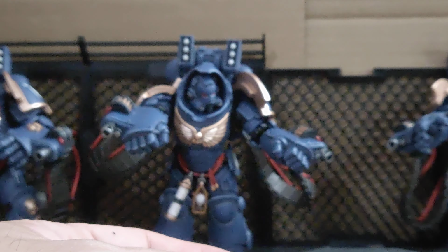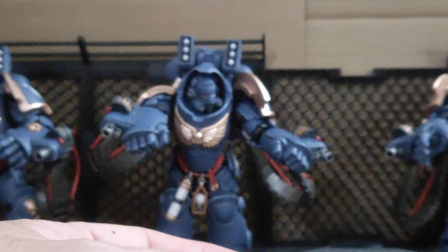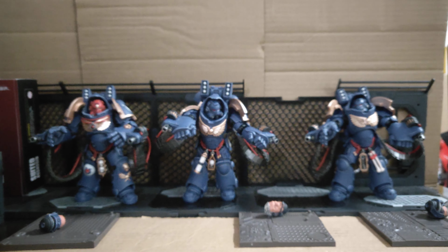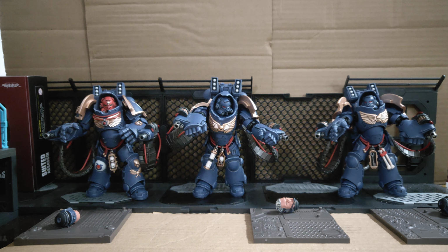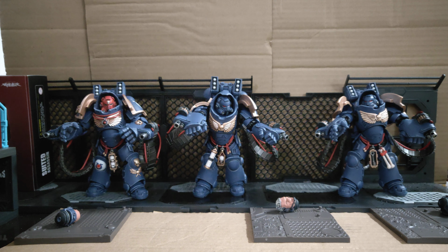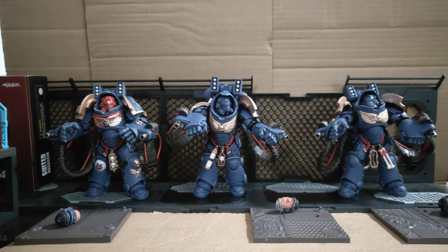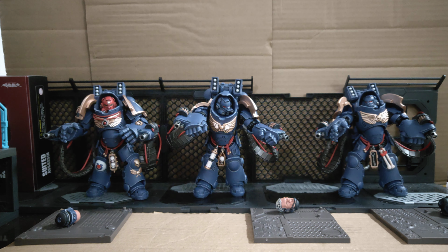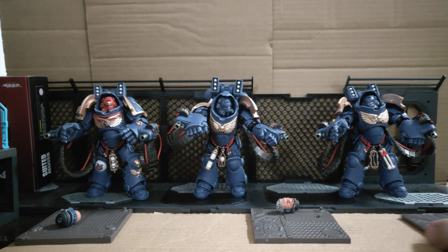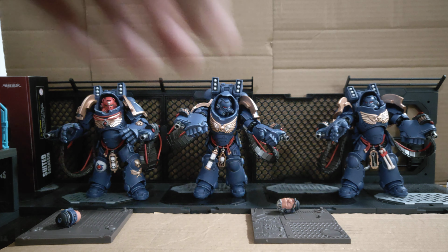These are by far the best looking of the 40K releases so far. However, you just know from looking, and I know from handling, that the articulation is going to be the worst. Which makes me think about the Chaos Terminators, which I was expecting to come before these Aggressors. So this was a nice surprise. They look amazing. I'm just worried about their articulation a little bit. However, we can forgive loss of articulation when you've got such beautiful looking and bulky figures.